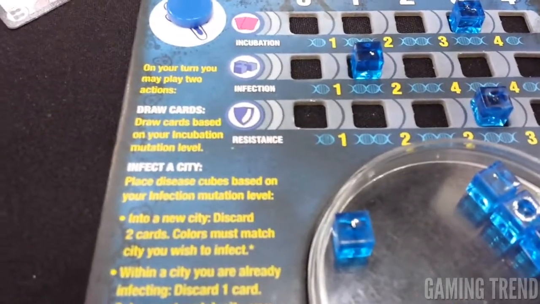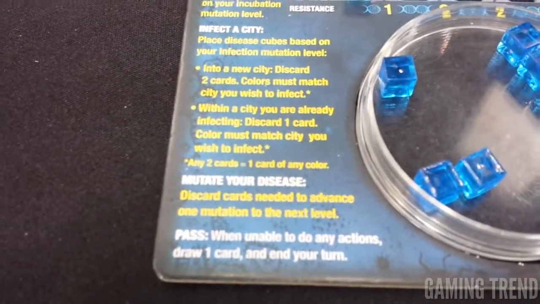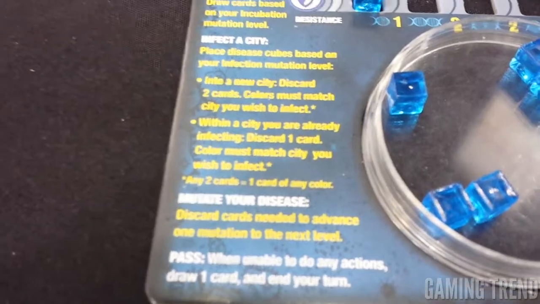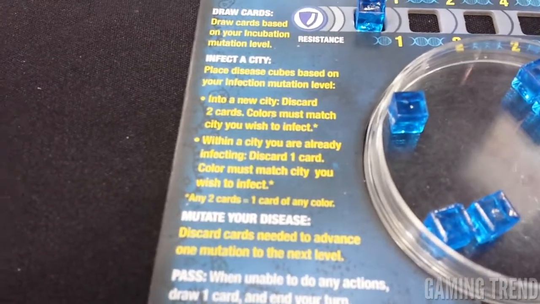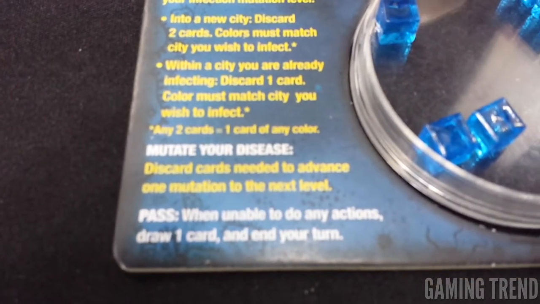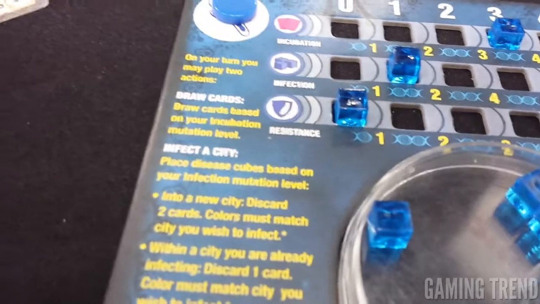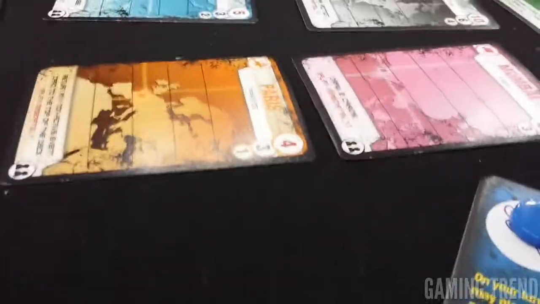If you can't do anything, because let's say you failed to do anything with your resistance and you drove it down to 0, you have no cards left in your hand, or can't do anything, you can draw 1 card and pass. This will allow you at least to advance your infection or something else if you need to get your cards back up. And that's pretty much it. Okay. Game plays in about 30 minutes.